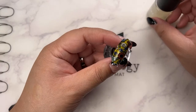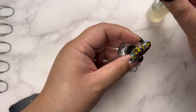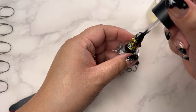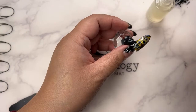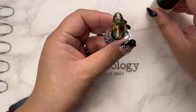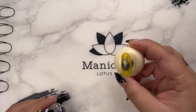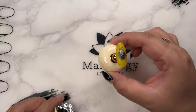Okay, wish me luck, guys. I'm going to attempt this. Good. Okay, I'm going to run to the fan really quick and see if I can kind of speed this up. This one is getting matte.